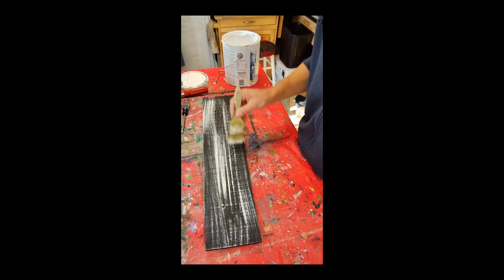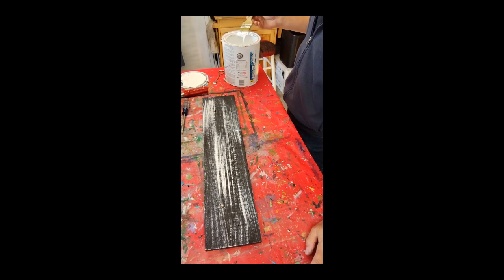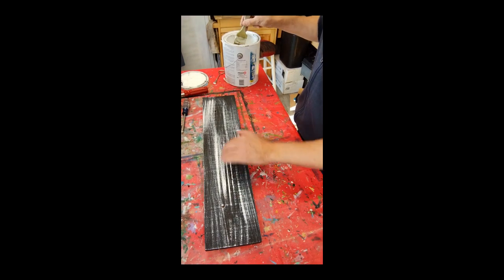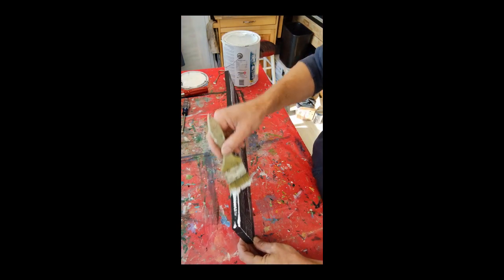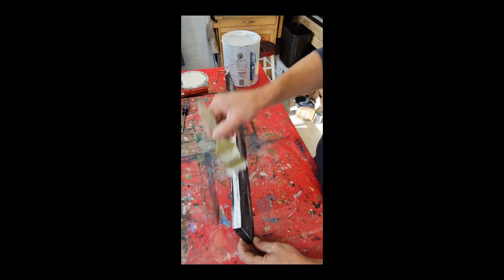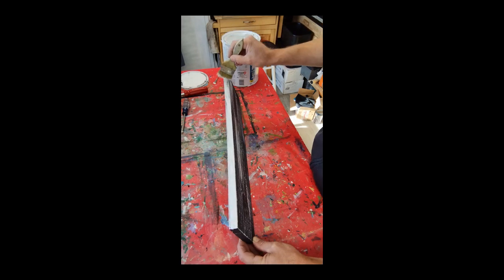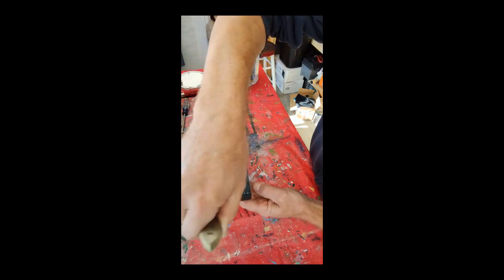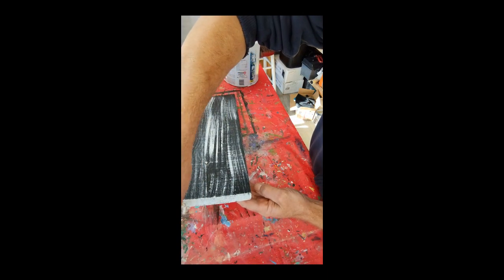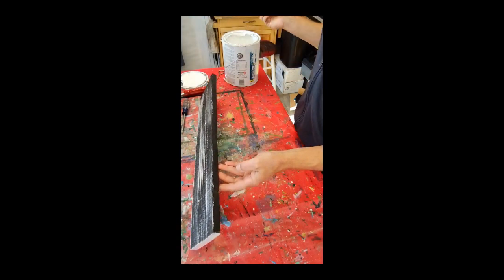Now, if you want it to have that darker gray look, or more of the black showing through, you'd want to do it this way. And of course, you want to do it so that you don't have these streaks in here. But what I'm actually going to do is paint it a little bit more solid white, so that when I go back with my sandpaper, it's going to just remove spots in a few areas, and there won't be nearly as much black, but it'll still look cool. So I'm just going around doing all the edges.